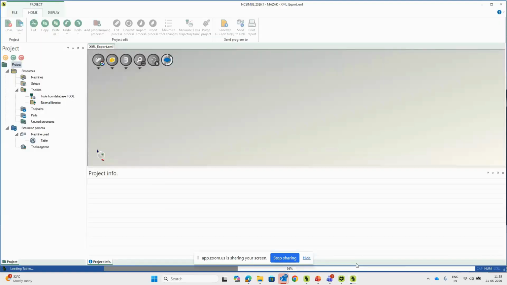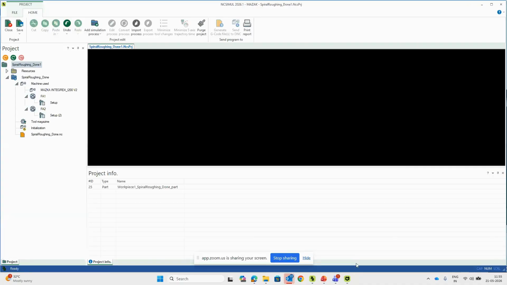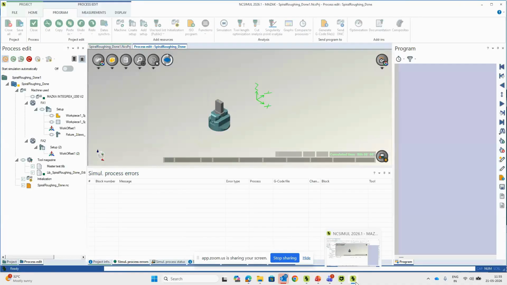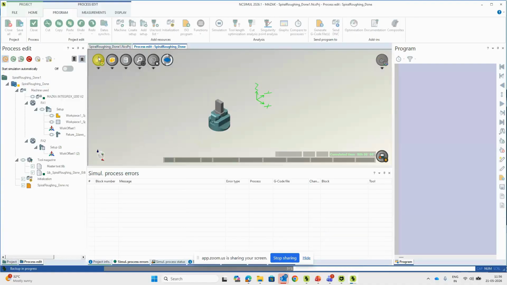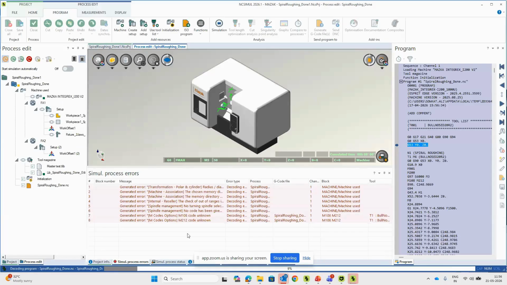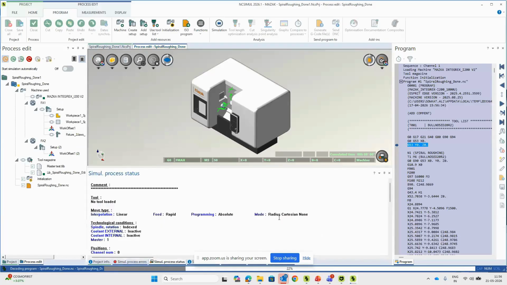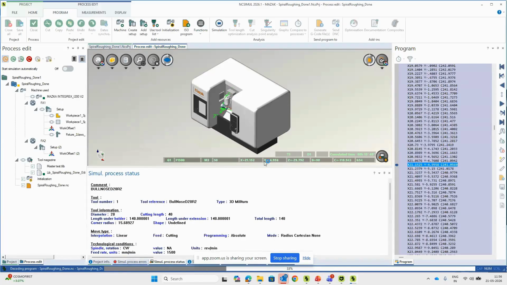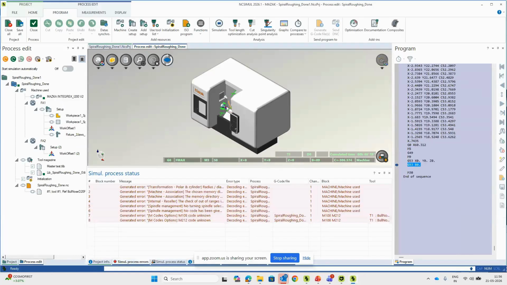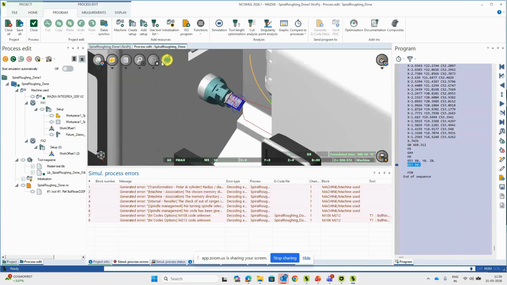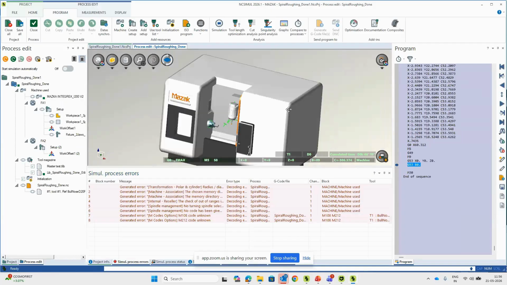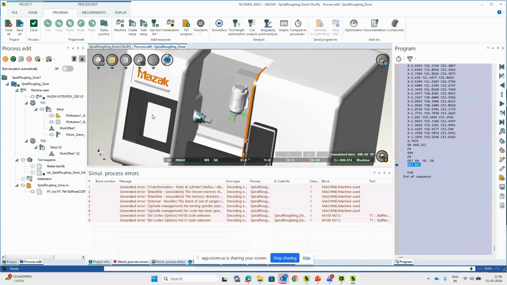Here you can see the data export is happening. Yes, you can see this machine is from NC Simul, but all the rest of the data is from ESPRIT EDGE.